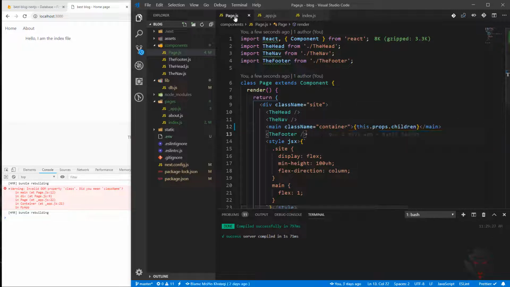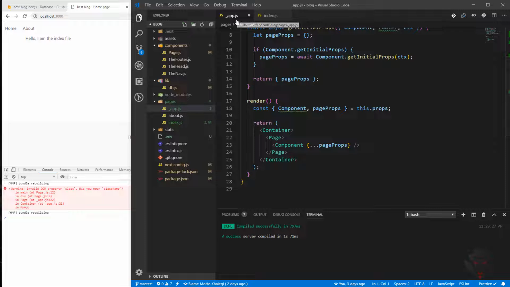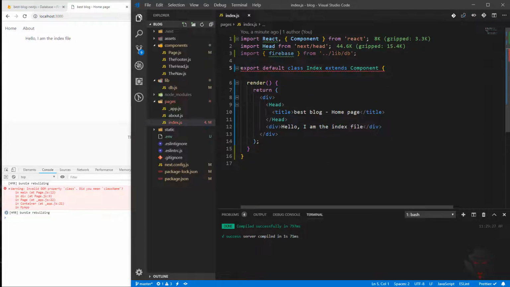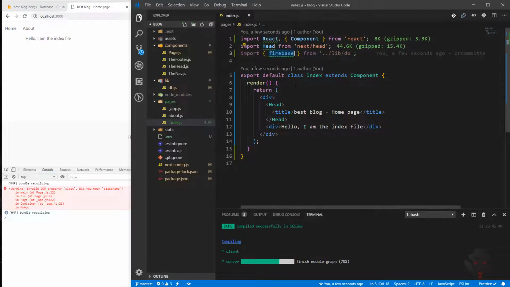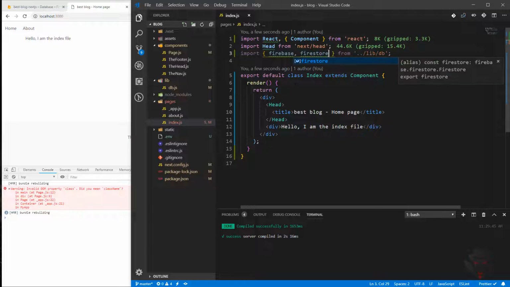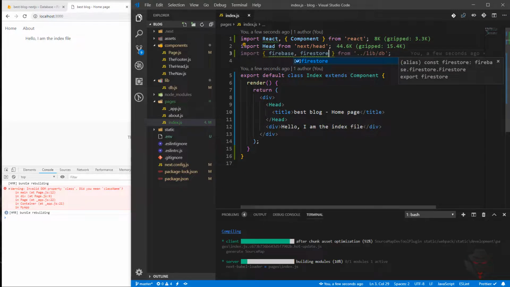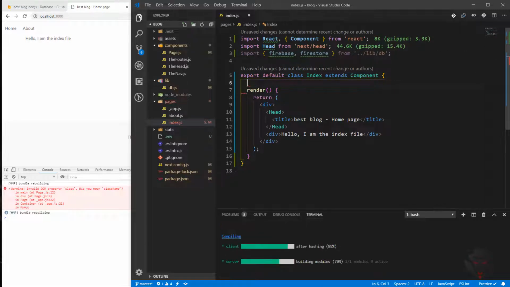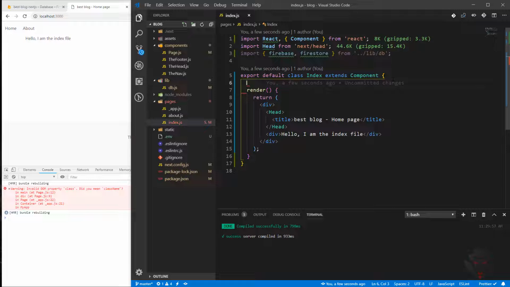And so come back here, go to the index. I'll just ignore this bit because we don't need it anymore. And from here I also need Firestore because we're going to work with Firestore. We have the getInitialProps function, so let's use it then.